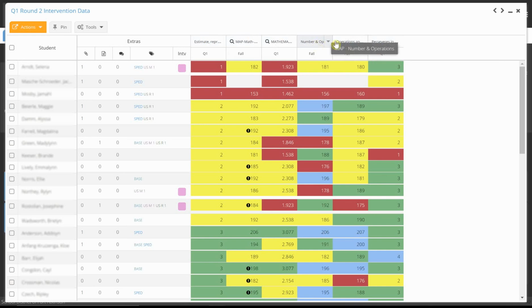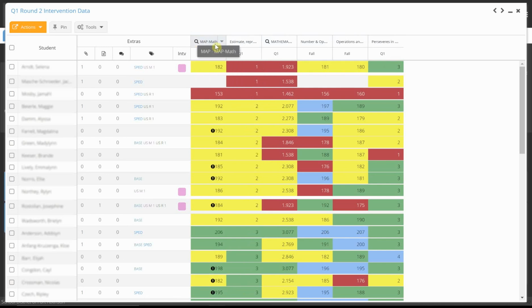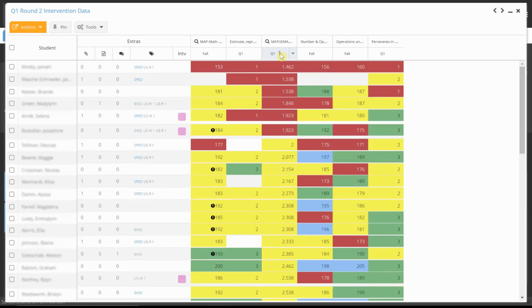And so I can move these columns around by just clicking on the header and dragging. You can see the green arrows there. We'll just pop it over. If I want to organize by highest to lowest, click within the window field. And I'll move them up or down, like so.